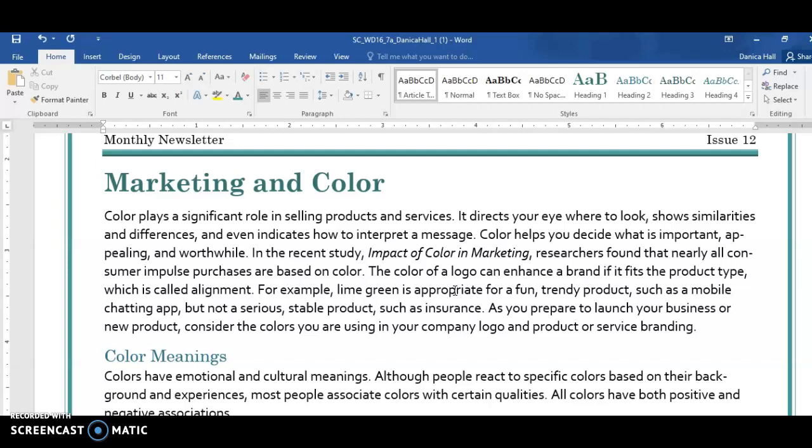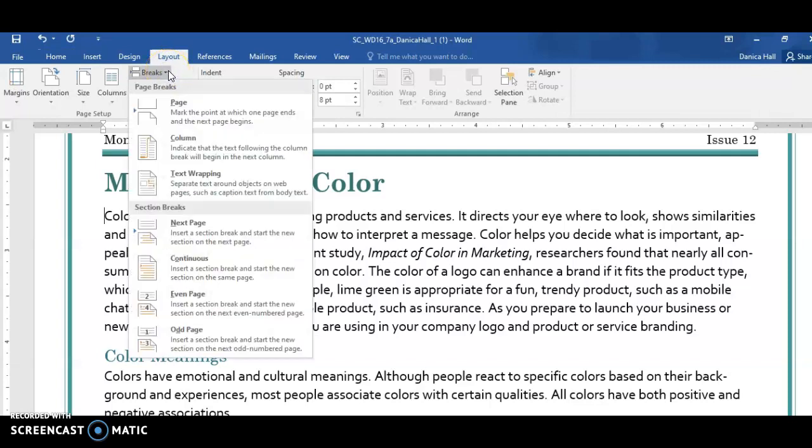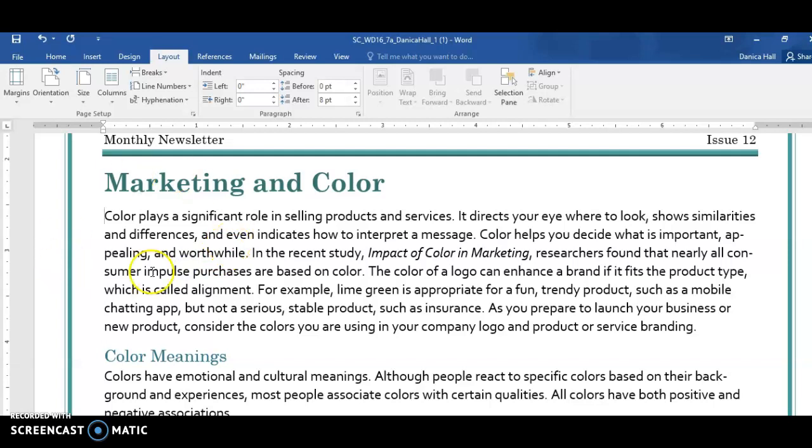So I'm going to go over here to where it says layout. Here are my breaks. It tells me that it wants me to put a continuous section break on there. Let's select continuous. It looks like it didn't do anything, but it actually did.